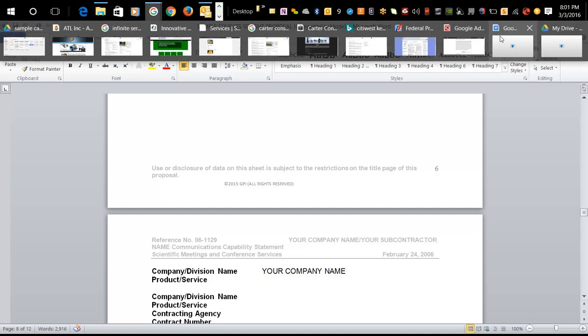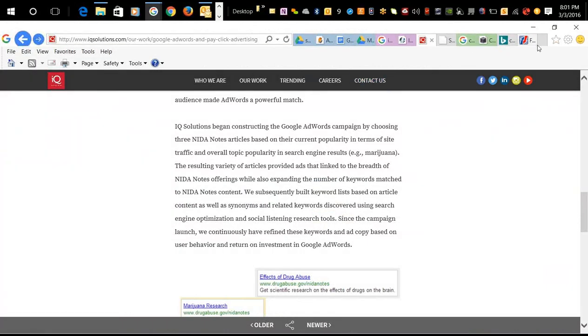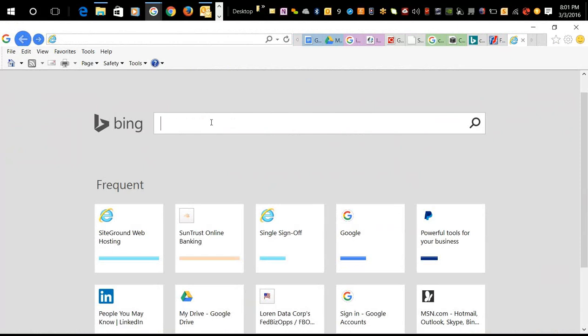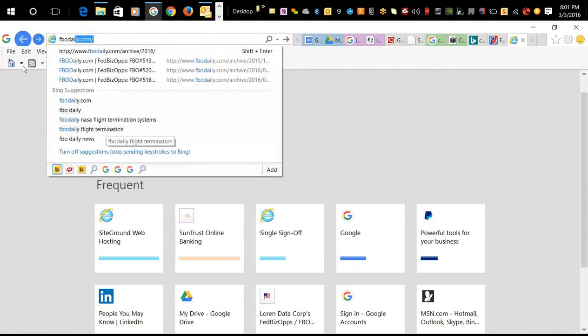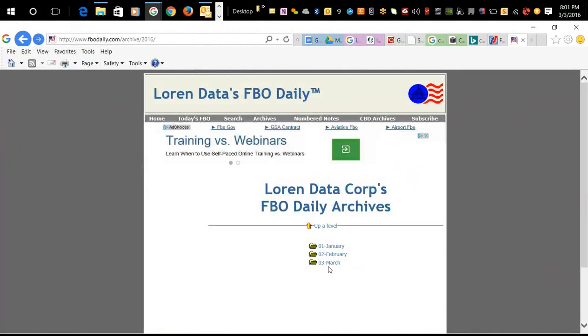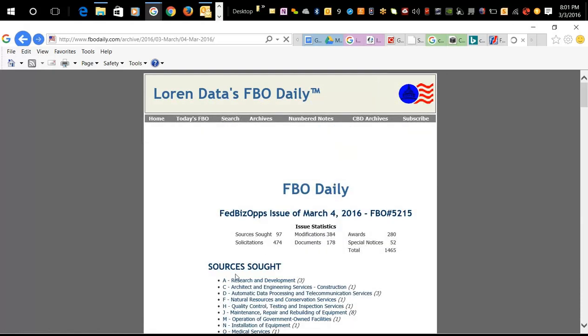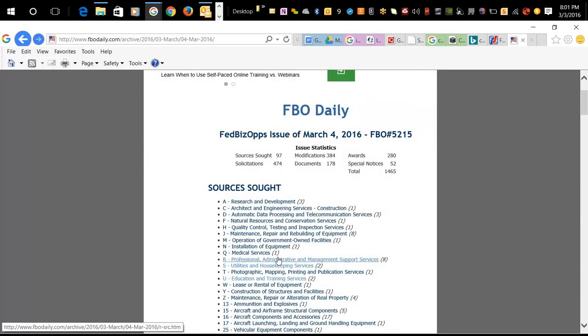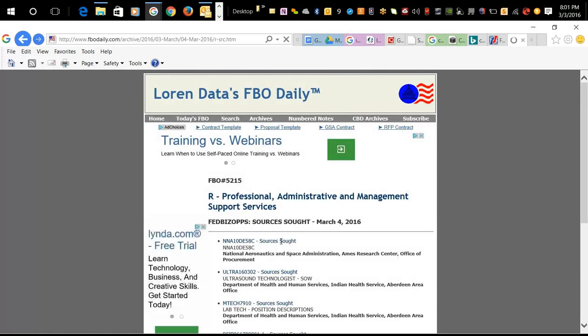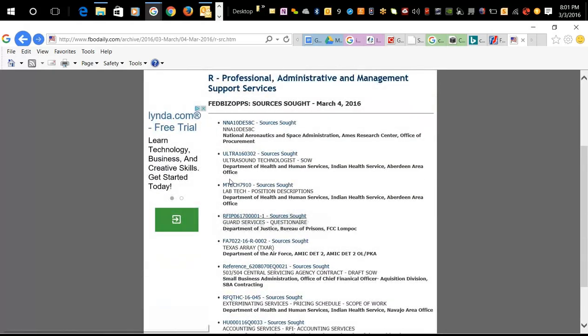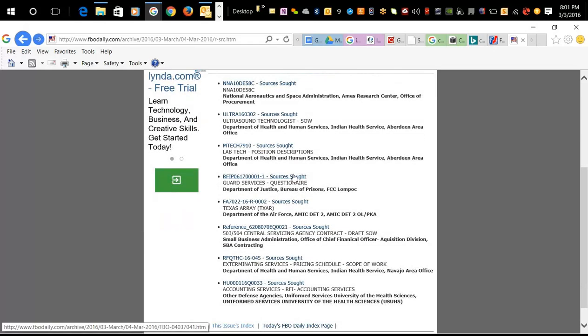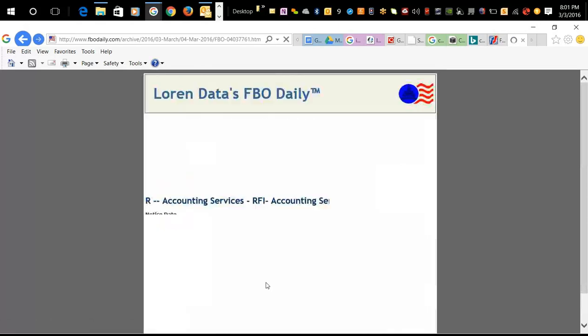If I go back to FBO, I'm looking at the sources sought notices that are out today. See, this is where the medical people come in: ultrasound technologists, the RNs, the nurses, accounting services. So let's look at anyone that has the financial background.